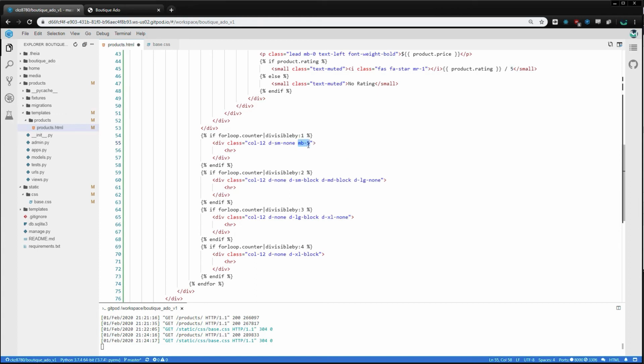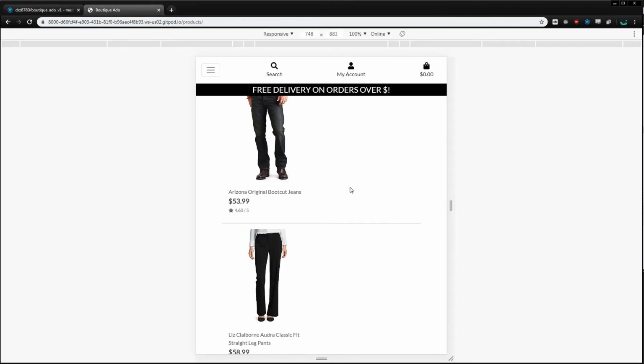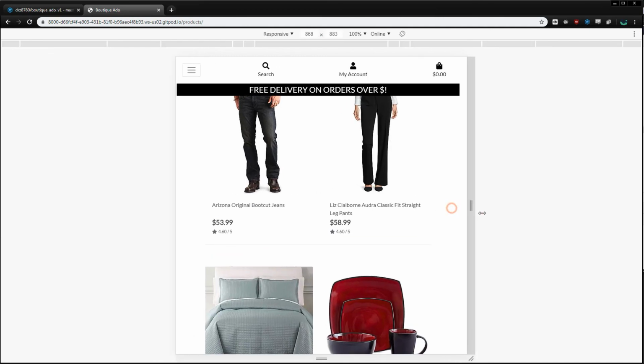And if this made your head spin, don't worry, it took me quite a while myself to figure out how to get it working right, but go back and rewatch this portion of the video at some point and make sure you understand it, because this kind of outside the box thinking is what will set you apart as a developer. With that all finished, let's take a final look at the products page.